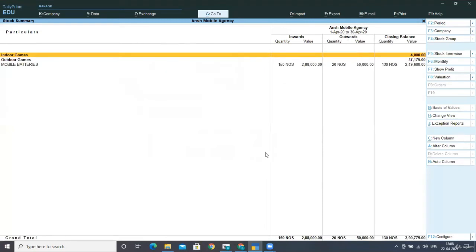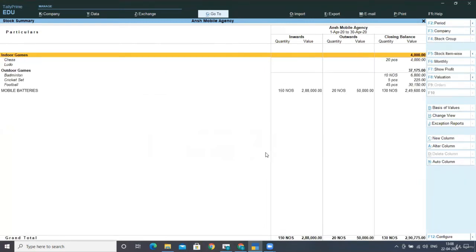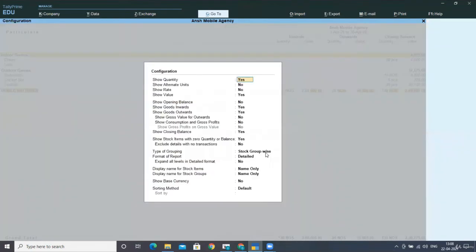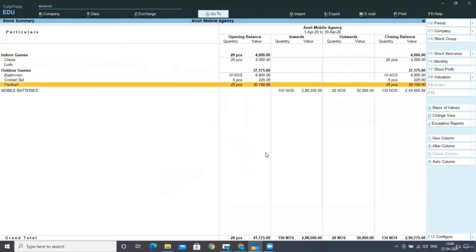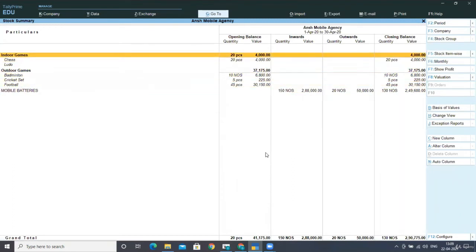Now I can go here in April and I can see this detail by pressing Alt F1, and you can configure once again, and you can select opening balances to yes, and all other details the same way we had done right now. Press Ctrl A, and here you are done with your April month only. So you can see your reports on a monthly basis as well, irrespective of the yearly details also.